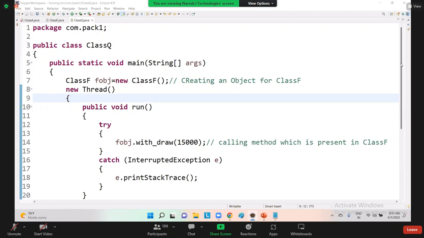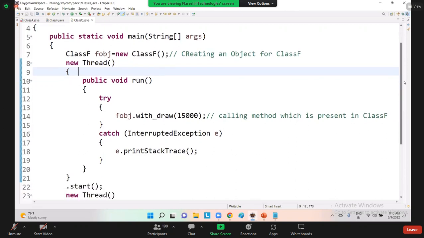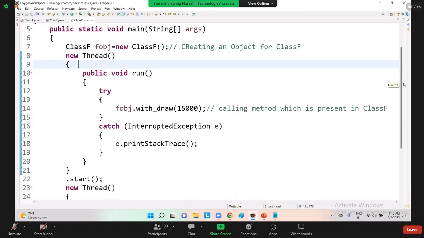Guys, whenever you are writing, analyze the code and write. Analyze, don't simply copy paste.